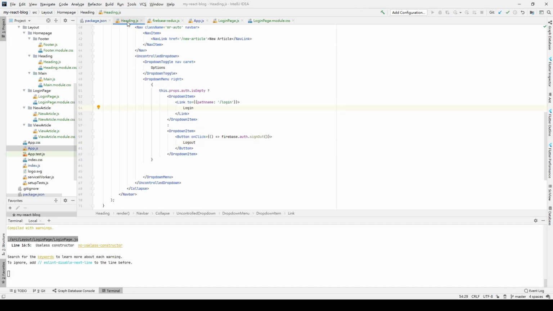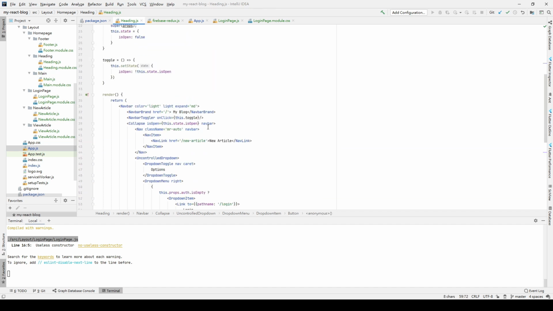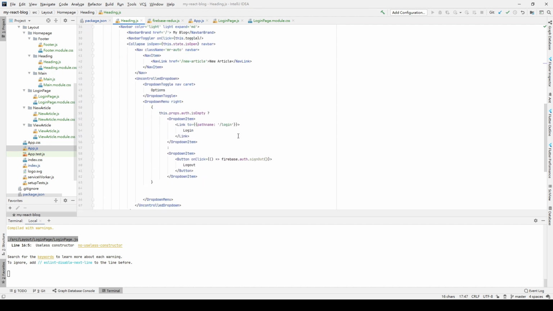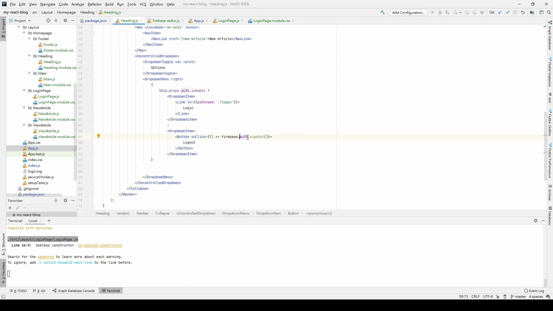Okay, we go back to the heading.js and let's see. So we call the Firebase, or we call our config folder, and we have the auth. Oh, so in here, auth is a function, a method, not a variable.